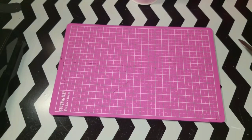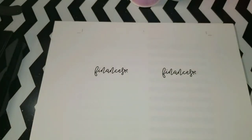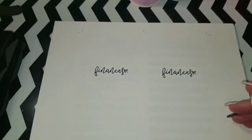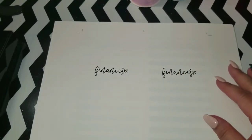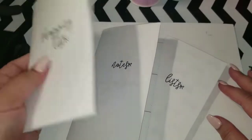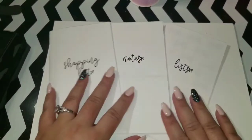Now I'm going to be doing an insert on finances, of course, but I hope this helps you, especially if you want to make your own traveler's notebook inserts. Really easy, and I'm excited to have these on hand. So I don't have to keep printing, because I think that making a traveler's notebook, the tedious part is the inserts. And so having them pre-made, I'm going to love.